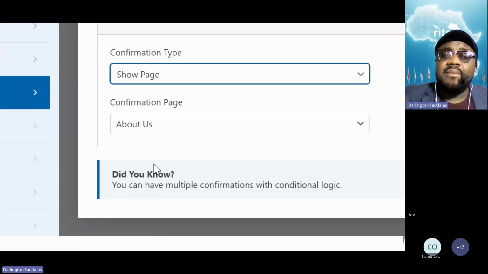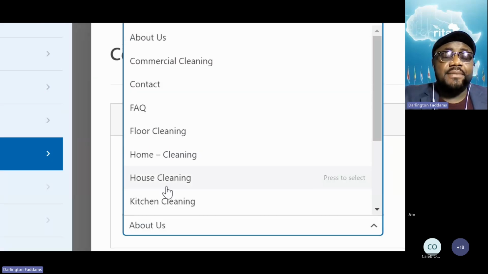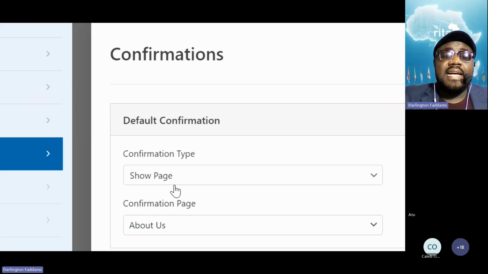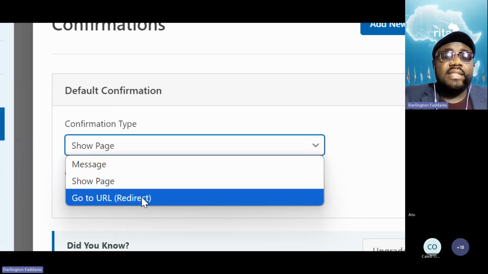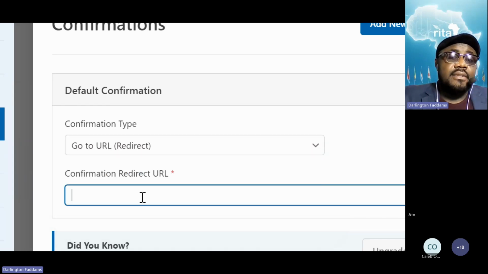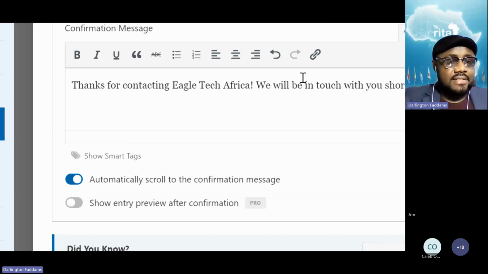So you can design a page under pages and you can load that page here. So after they fill the form, that page will be displayed to them. This is one of them. Apart from that, you can also give a specific URL that they should be redirected to after they fill the form. But this is the best option to just give them a simple message.